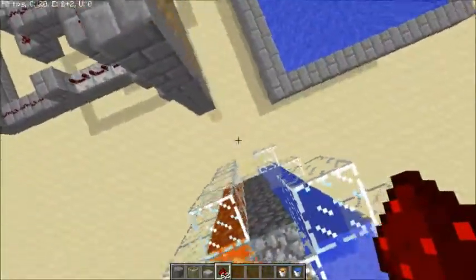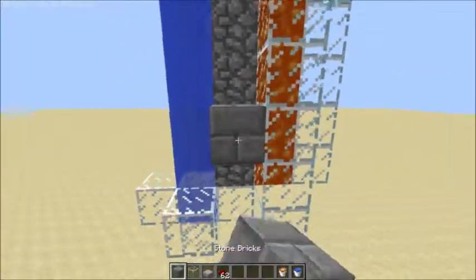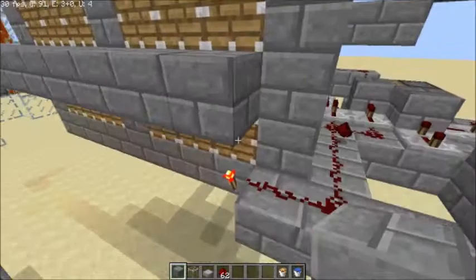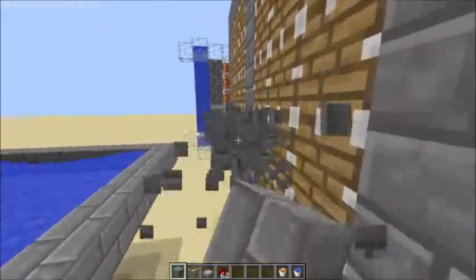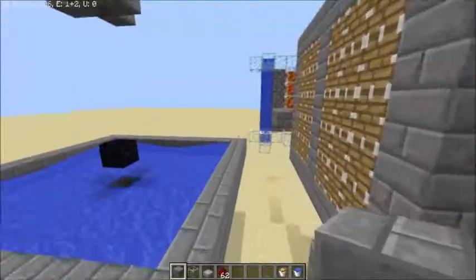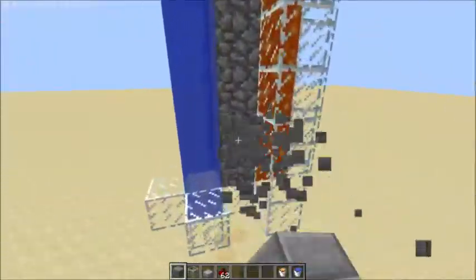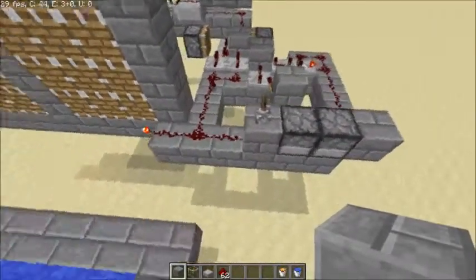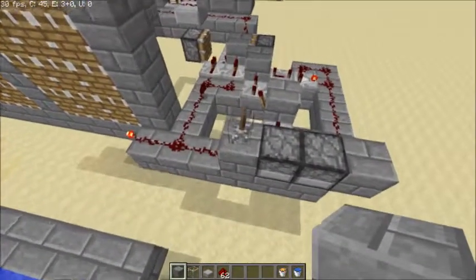So when it powers, it's going to shove cobblestone. It's going to go 1, 2, 3, 4, 5, 6, 7, 8, 9, 10, 11, 12 blocks. Hits a torch, powers that. Counts as well. It counts. It's a genius. It counts. Yep, we're actually not done with this. I forgot something.